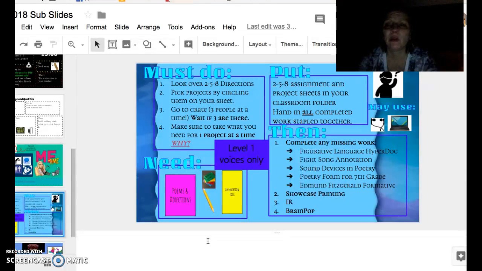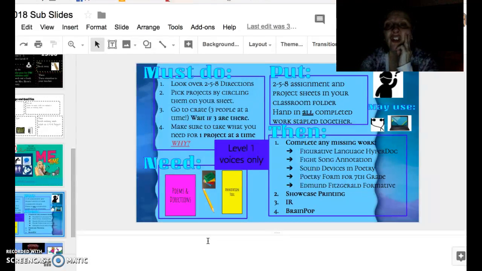If there's 3 people at the crate at a time, then you don't go up there. You stay in your seat and figure out what you're going to do next until there's a time when you get to go up. At the end of class today, you should have had enough time to get through at least 1 or 2 projects, and you should be able to either take your 3rd one home or finish it up today. So that's important. If you're taking your project home, remember you should take your annotation tool home as well, because you're going to need that to annotate poems.